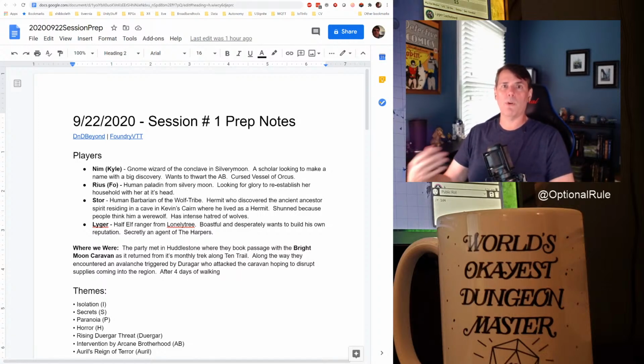So let's get into the preparation method that I use. You're looking at my prep document online right there. If you're familiar with this already, it's probably going to seem pretty common to you, but I use what's called Sly Flourish's Lazy DM prep method. I highly recommend it. Look up Sly Flourish. He sells a bunch of great books telling you how to do economic methods for DM prep. I'm a big advocate of that.